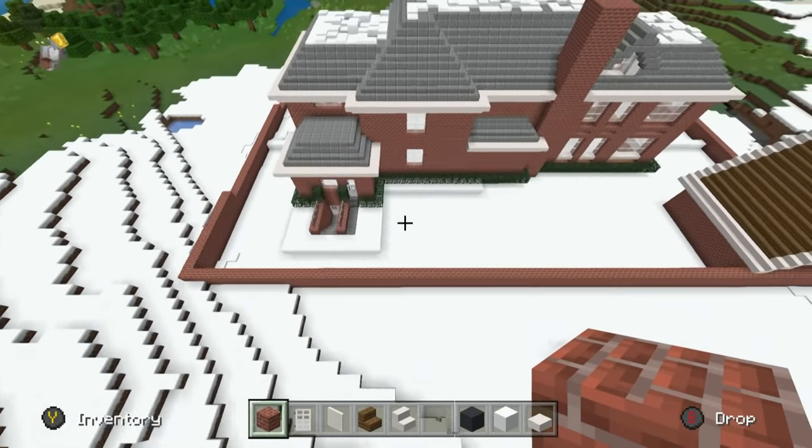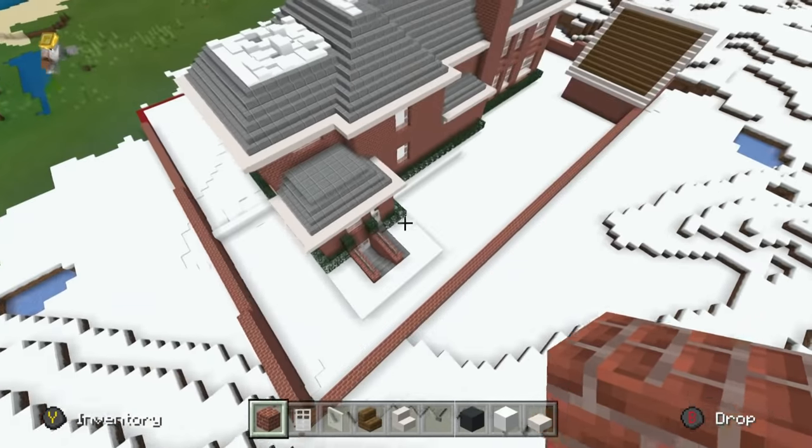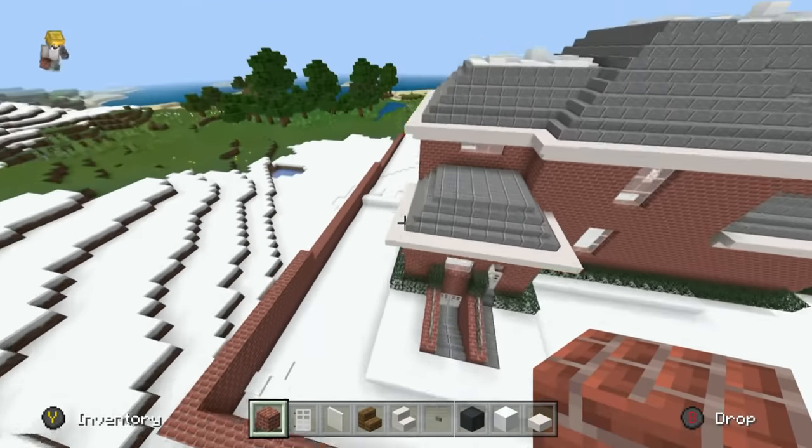Anyway, I'm actually really happy with the back of the house so far. I think we've got most of the cool details. Obviously, the treehouse is probably one of the cooler ones, but I think this is my favourite part of the house. I don't know why, I really, really like that. It's very tied to the scene.